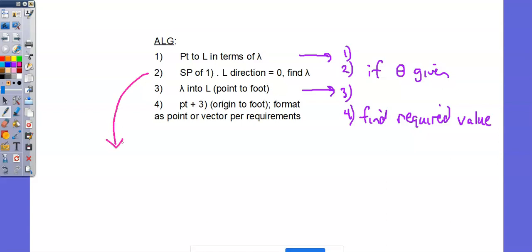If we look at a diagram of what this would look like, we'll be working in 3-dimensional, but visualize just the 2-dimensional component. If we have any particular line and a point out somewhere, we can go to that line at an infinite number of spots. It's the one in the middle that I've drawn. This is a sketch, but the idea there is that we have a 90-degree relationship.